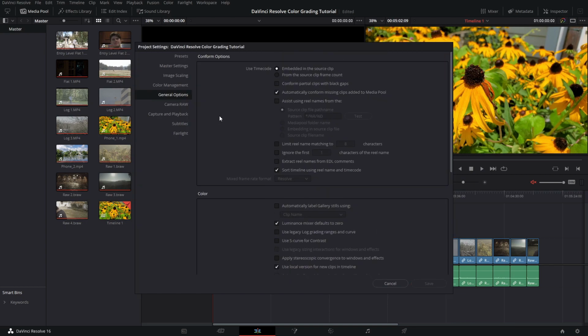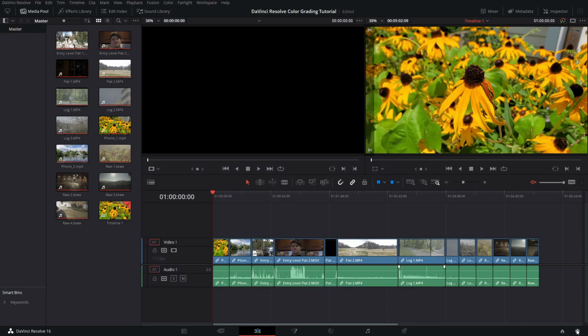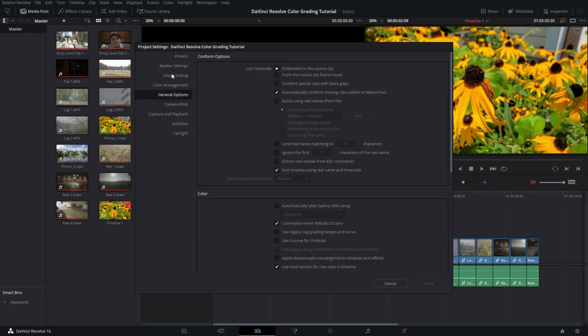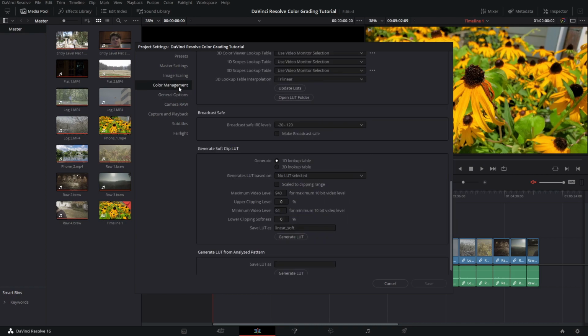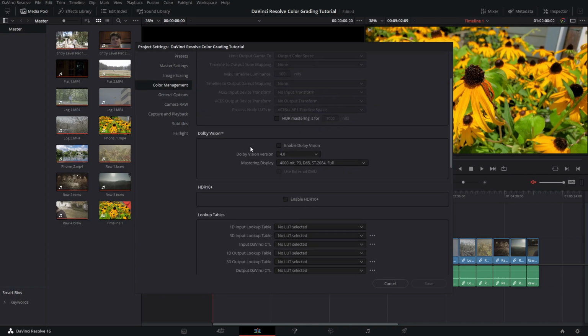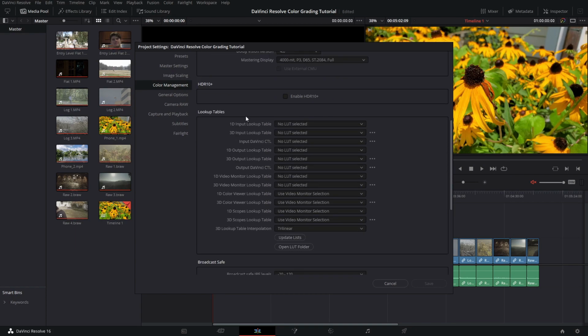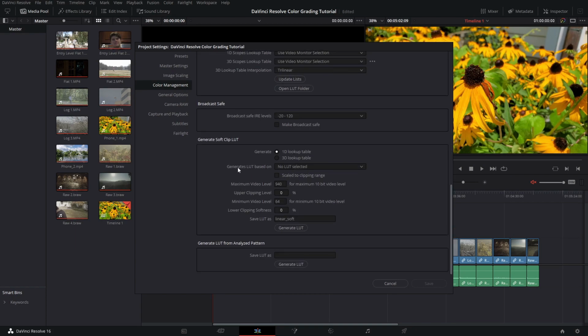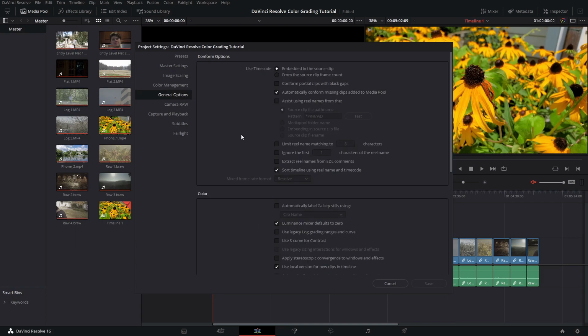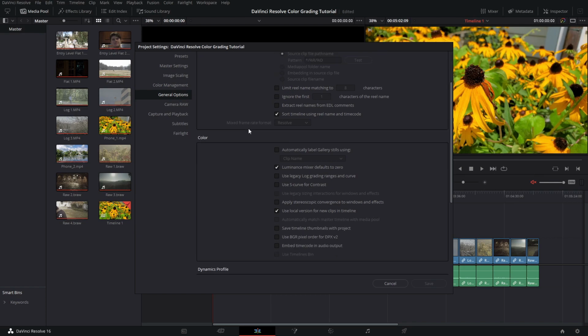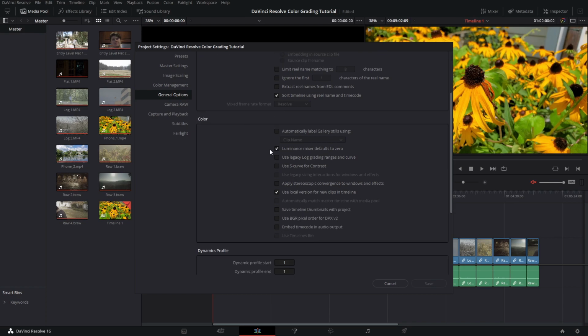Okay, so what I want you to do is go into project settings down here and go to general options, as well as looking at color management for a sec. For color management, just make sure everything looks normal. In general options, click luminance mixer defaults to 0, usually this is off, and then turn off use S curve for contrast.